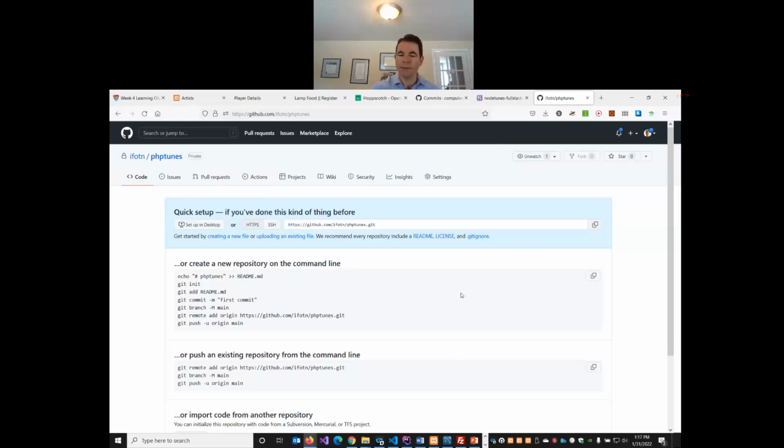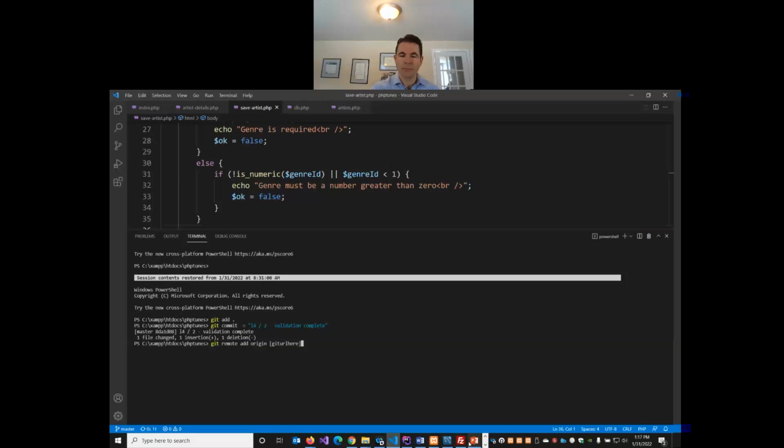Just click copy. Now you only have to do this once per project that connects your local repository to the GitHub repository. So now they're linked together.